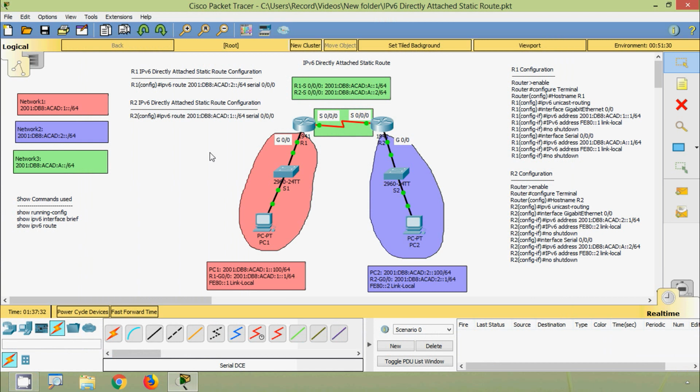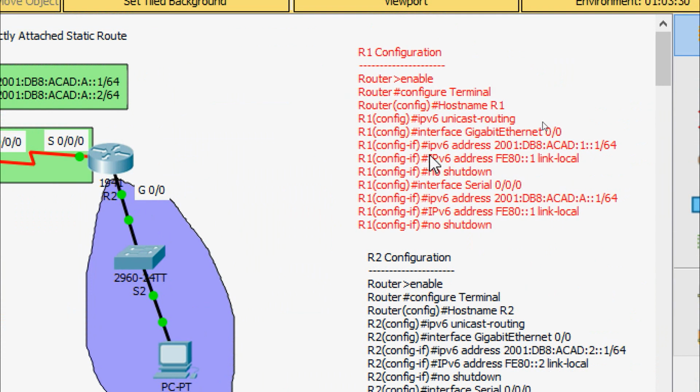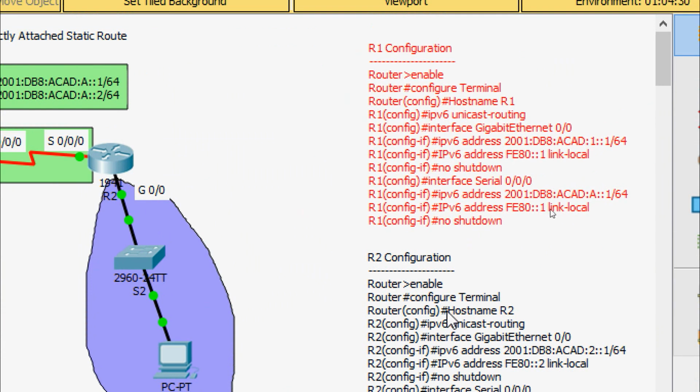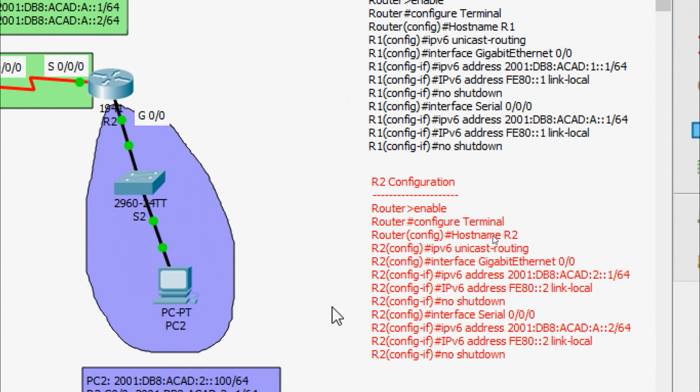Well, in this video we have seen how to configure IPv6 directly attached static routes. Here we can see the basic configurations we did on these routers R1 and R2. This is for R1, and here we can see the configuration of R2.